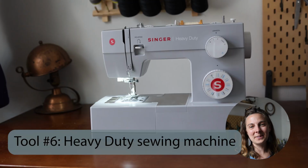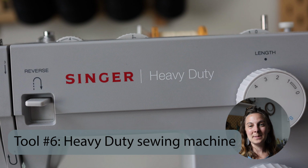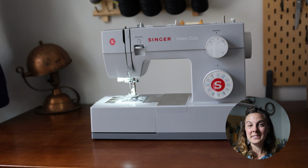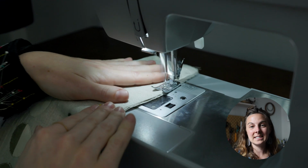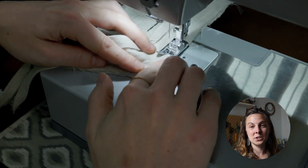Tool number 6, the big one, the obvious, my sewing machine. It's a Singer heavy duty and it is a beast. It sews fast and is really durable. And it has, knock on wood, never broken or ever gotten weird on me in 5 years. I recommend it because it really powers through all sorts of projects without any issues.